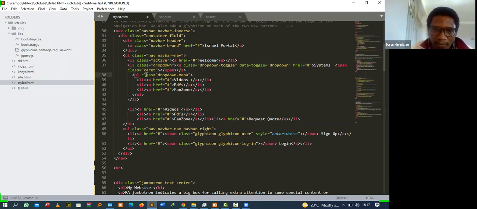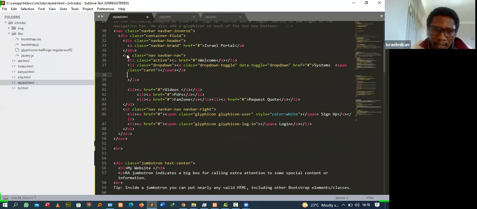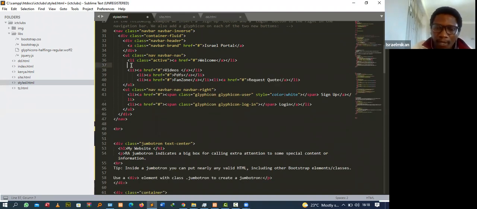So we can remove this drop down. We can continue and remove all of it. This one. So we only have three links. Inside the navigation bar, we have the container fluid. These are classes that are already defined in Bootstrap.